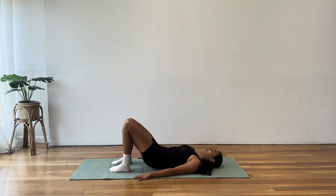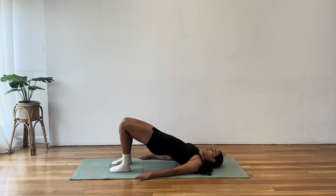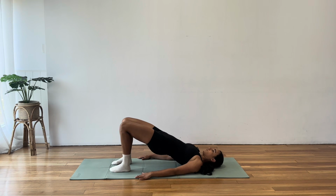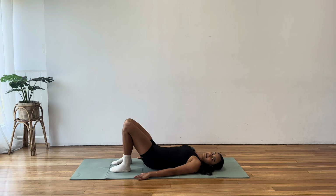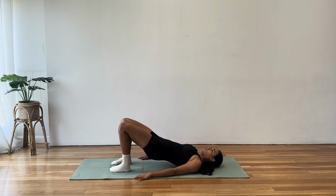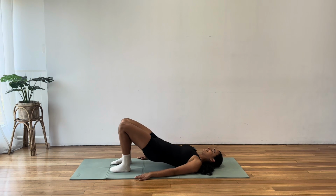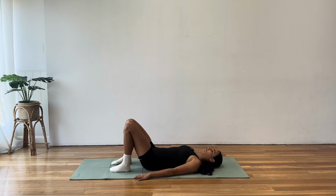Doing that again, rolling up. When you're in your bridge, thinking about pressing down through your heels and lifting up through those hips, and then melting down to reset. Ensuring that your inner thighs are gently active here as well, so that your knees aren't splaying open towards the side of the room. We're doing 3 more bridges here. Okay, 2 more.